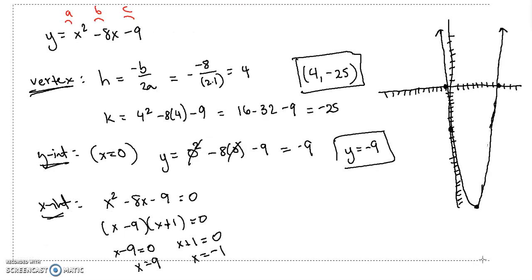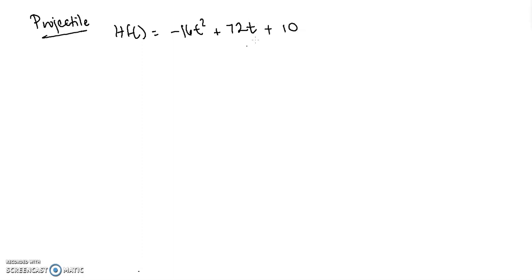All right, let's try one of the height application problems because there's usually questions on that. So let's say that we have a projectile being thrown up in the air according to h of t equals negative 16 t squared, sorry, I don't want to do the one that I did in the other video. Let's do plus 72, plus 10. Yeah, that should work. Okay, so this is our projectile.